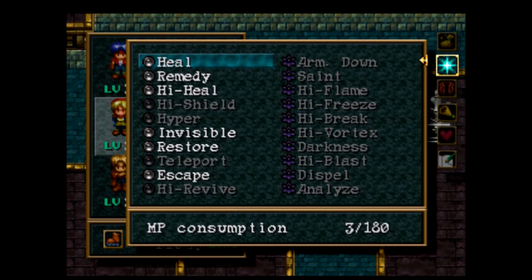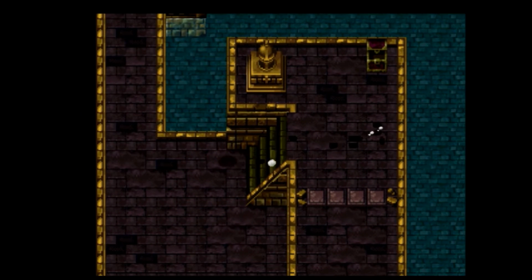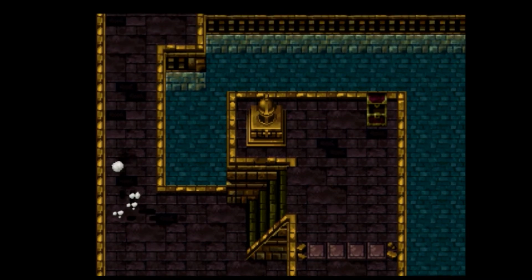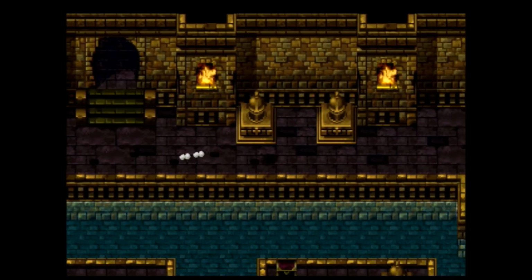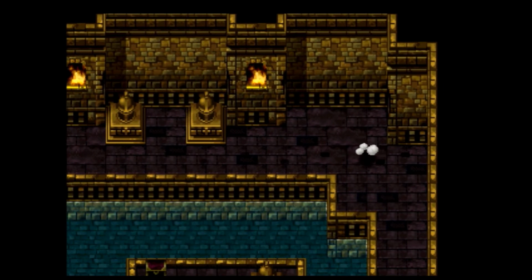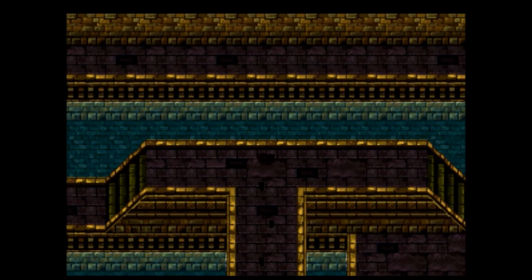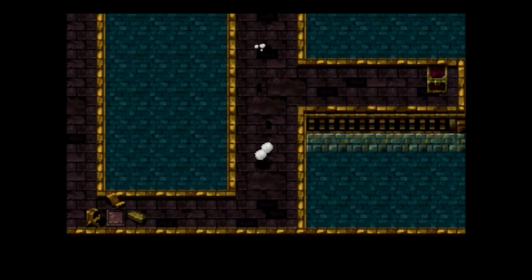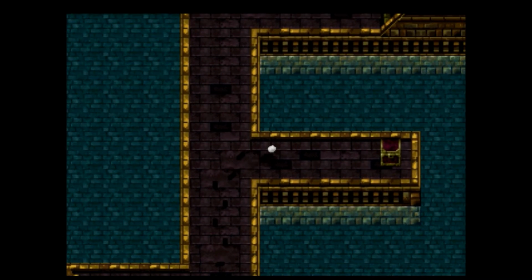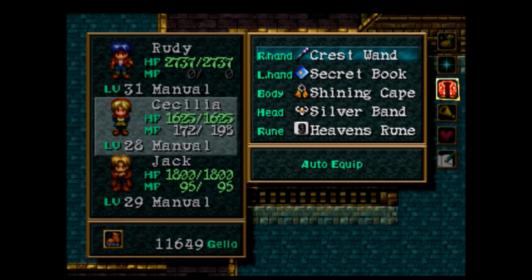So there's another way that we can avoid some random encounters besides using the skates, which is using the Invisible spell, which we just got from the Advanced Magic Guild with Cecilia. What I believe it does... Damn it. Yeah, that's the one downfall of using the skates. You kind of bypass certain doors. But anyway, as I was saying, what I believe it does is, I want to say that it's 32 steps, and then you get an encounter.